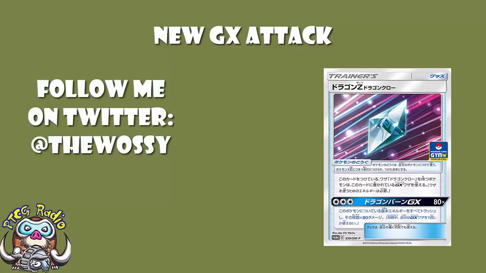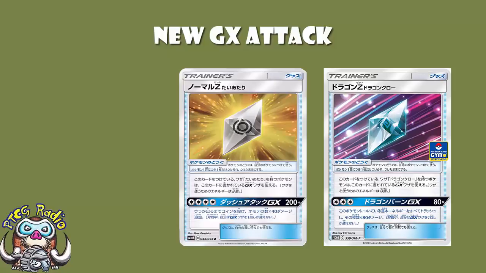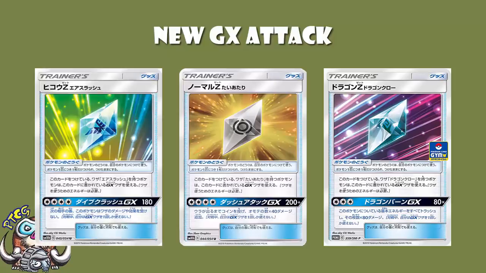So today, we've got another Z crystal to be looking at. We've already seen Normalium Z. We've already seen Flyinium Z. Today, ladies and gentlemen, it is the turn of Dragonium Z.